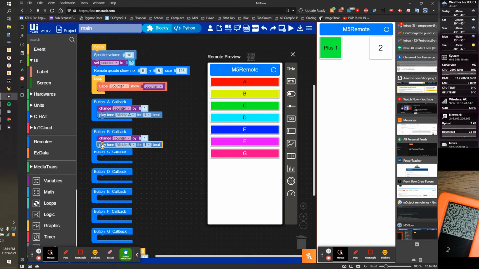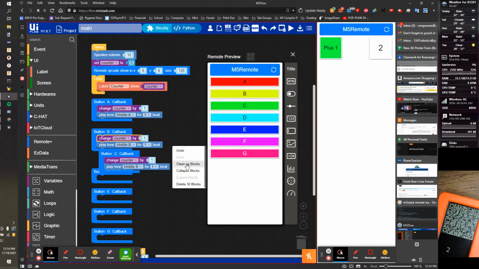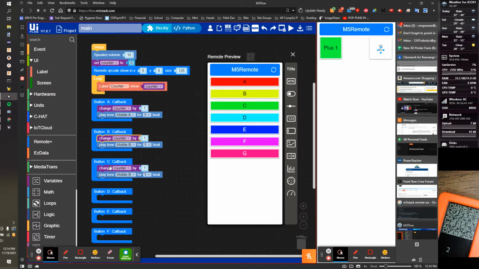Middle B. Let's see if I can pull these out and do clean. All right. Duplicate block. Duplicate block.